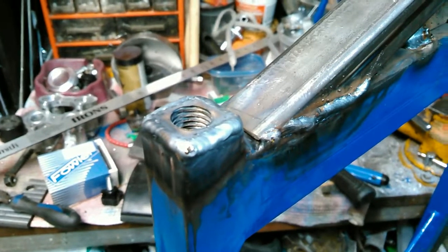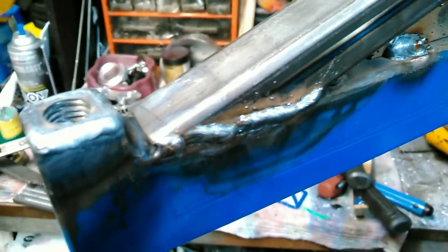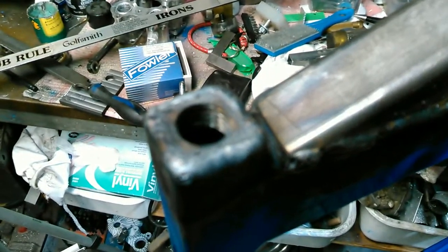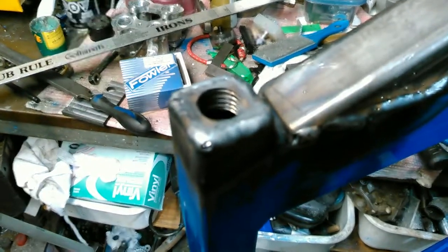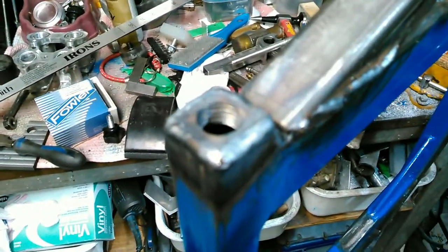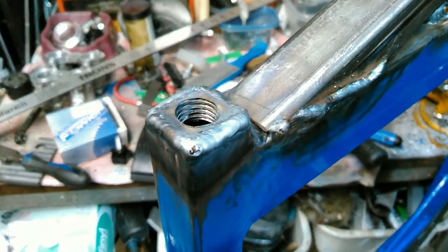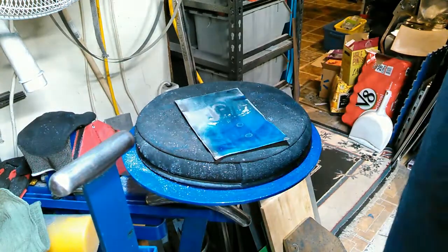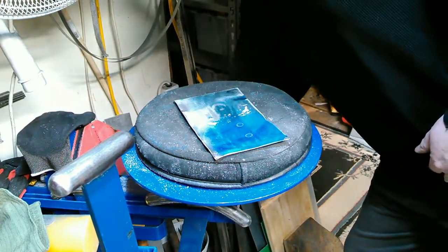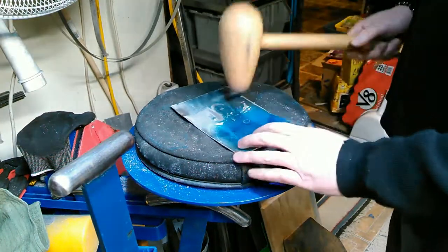So we put the nut back in with some proper welding. Not like that welding that was getting a little out of control, but used the TIG welder and put that nut in. So that's not going anywhere. So we'll set this thing back up and we'll give it another try and see whether all this effort has done anything or not. So I did a little test. And it actually works. Almost surprisingly.